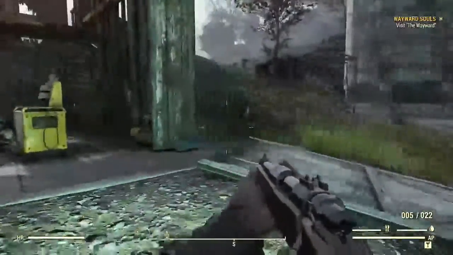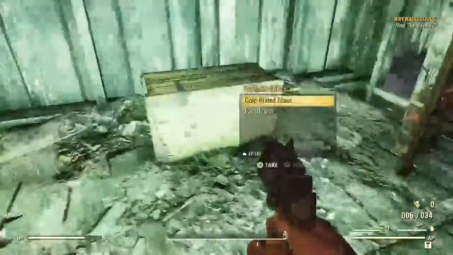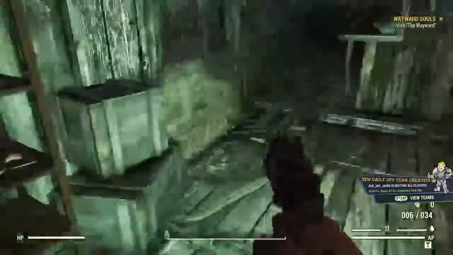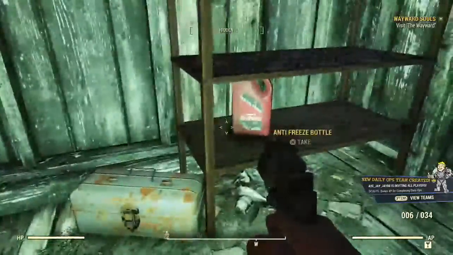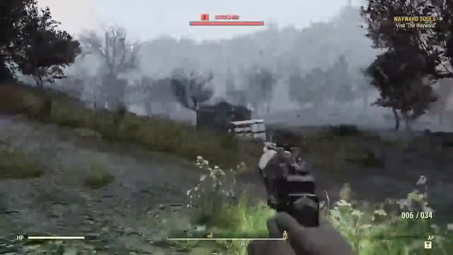Over here. Oh, there's an upstairs. I'm gonna switch to the revolver because this one has some damage and I could repeatedly fire it. What's this? A box. Nothing. Looks like we got a little garage. The scorched are basically like a plague.